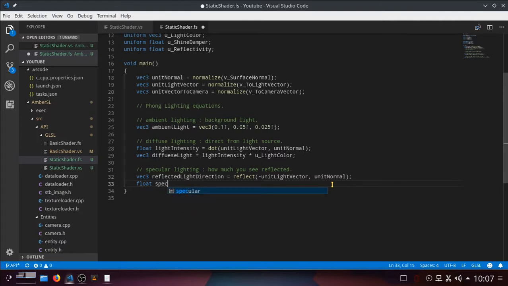So we're going to need a specular factor.